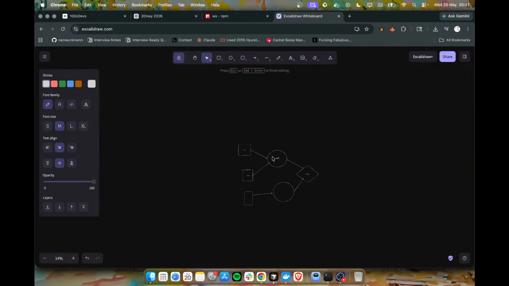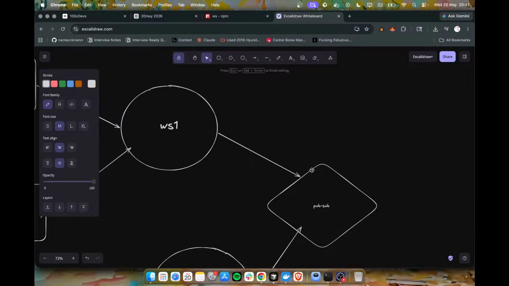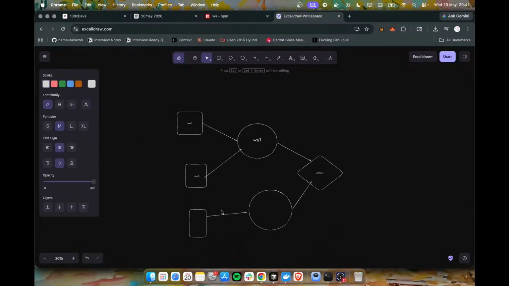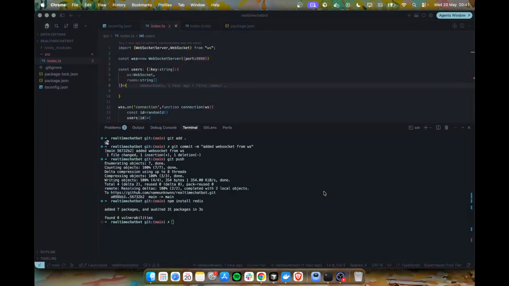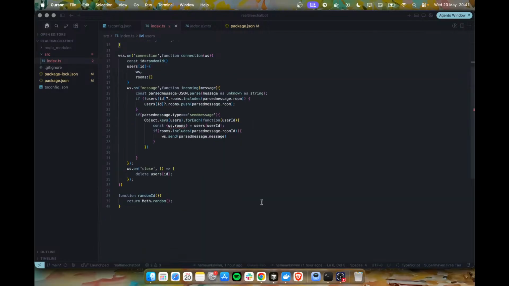Okay, so basically what will happen is, when any user says, I want data, and tells it to WebSocket 1, it will maintain a connection to this, and it will say, okay, I want to subscribe to the data, and whenever any changes happen to the pub sub, it will be reflected in all the WebSocket servers. This is what is happening right now. So for that, we need to initialize pub sub as well, and we will do it using npm install Redis, basically the Redis package.